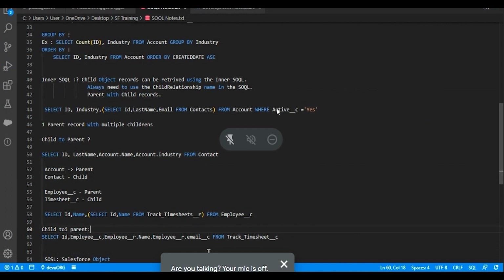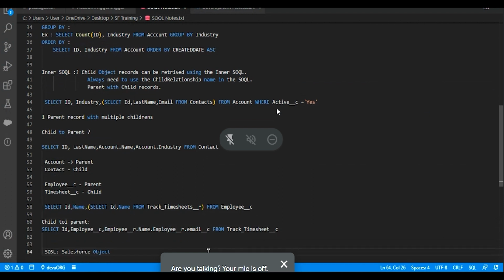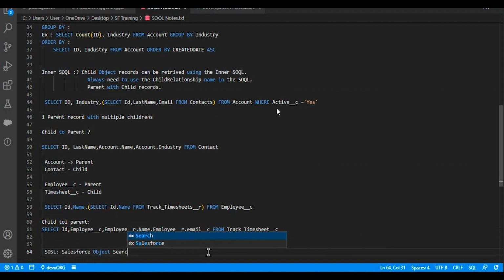So SOQL, SOSL, right? What is meant by SOSL? As you all know, SOSL is a search language. The limitation of SOQL is that it will fetch data from only one single object.